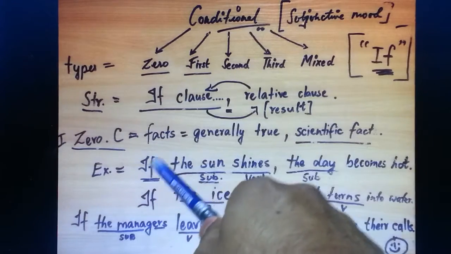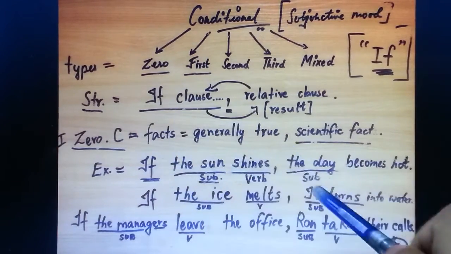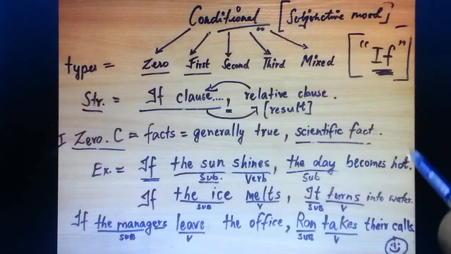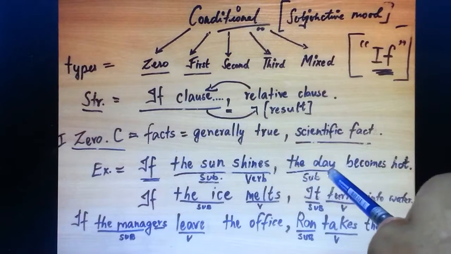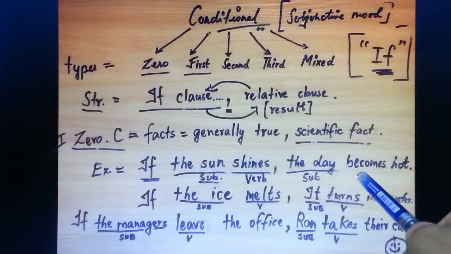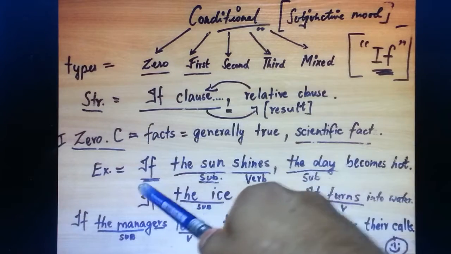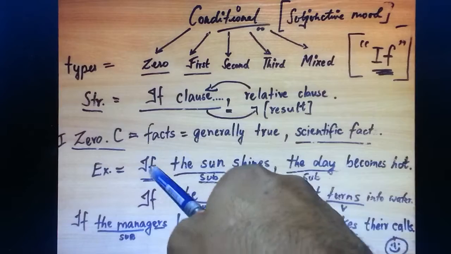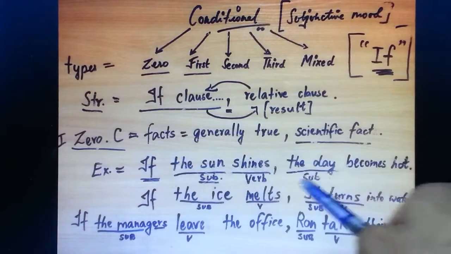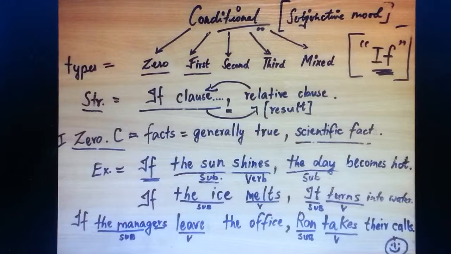So if plus present simple sentence, comma, and you see here also is a present simple sentence where the subject is the day, singular, so becomes has an S ending because day is singular. So the construction here is if plus present simple, comma, present simple. Now look at that sentence. Isn't that sentence very easy? Very easy to analyze, very easy to understand, and obviously very easy to use right now. Okay, I hope you understand this sentence.